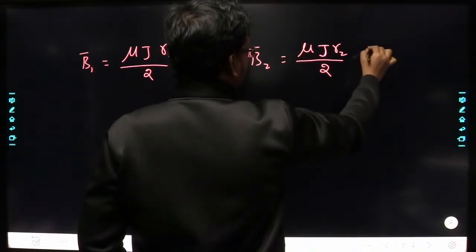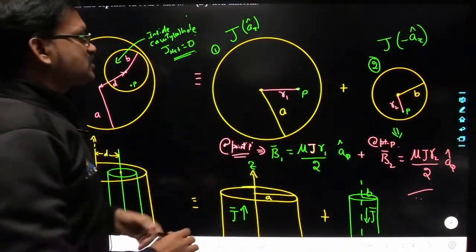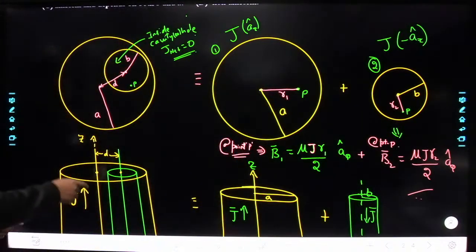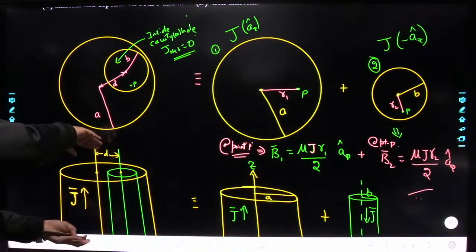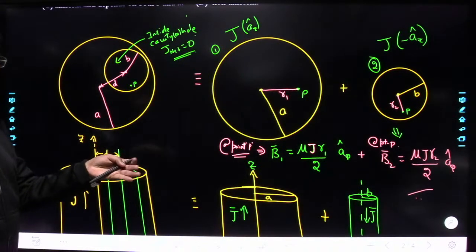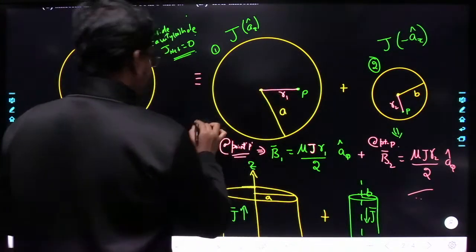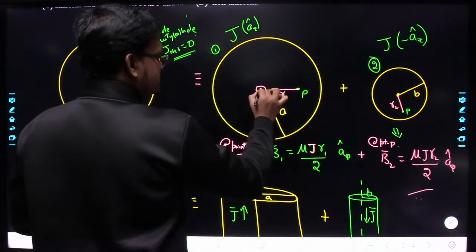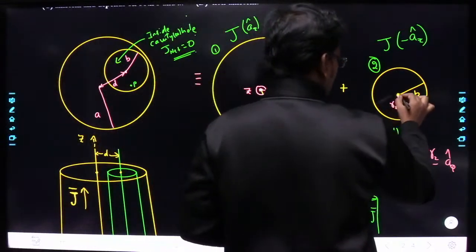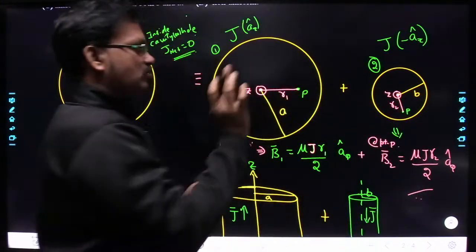Okay, see here, one thing you have to understand is, let us assume the z-axis is coming out of the board. Here I have taken the z-axis in this manner, so just consider the top view. If you tilt like this, you are seeing the cross section, and the z-axis is coming out of the board.